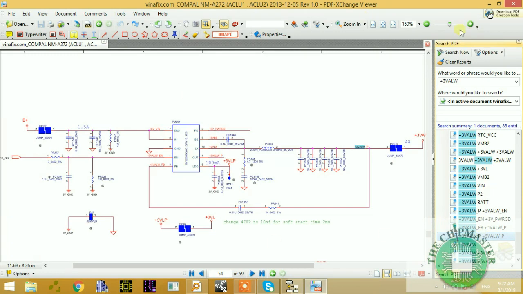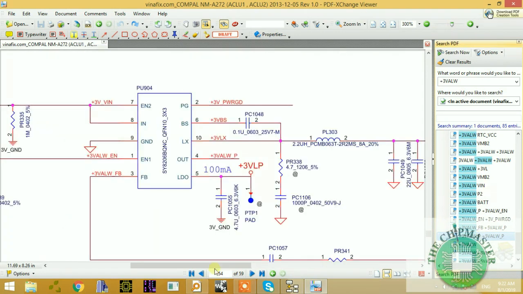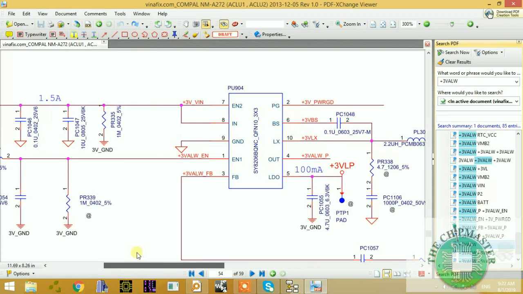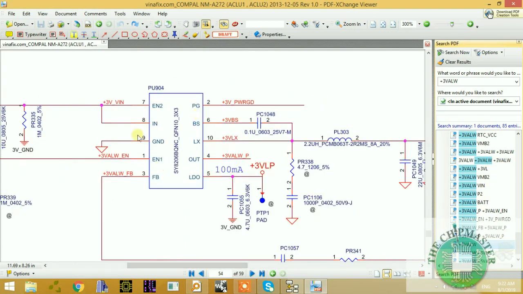And here it is. This is the plus 3 volt always. As you can see, this is the birthplace of this voltage. Alright, this is it. This voltage is generated from this, known as a SY8206B QNC, and this is one of the new standby regulators.